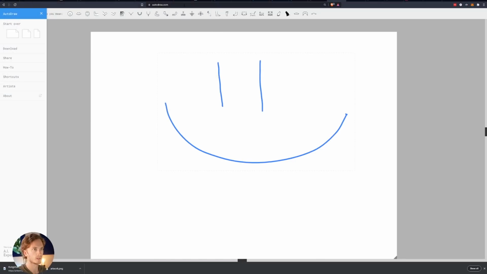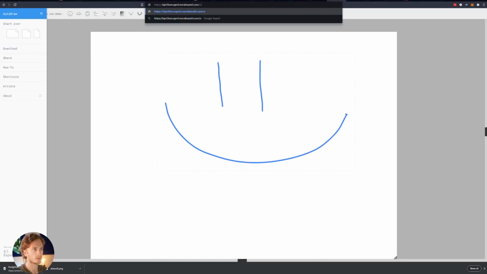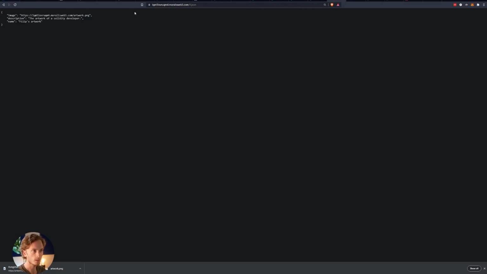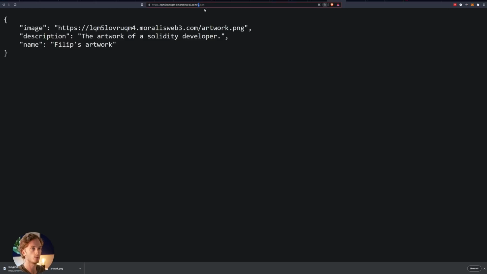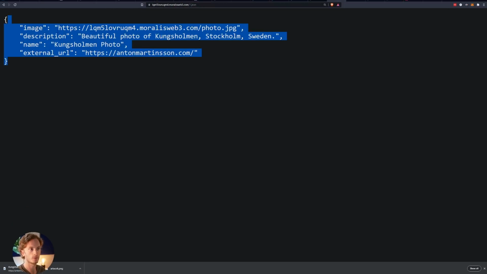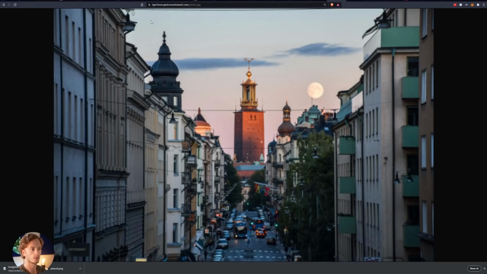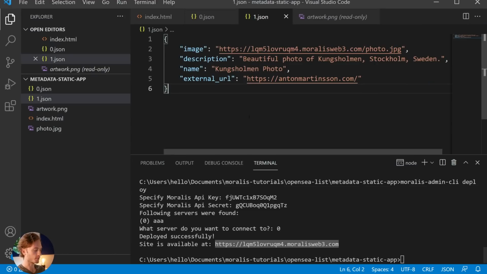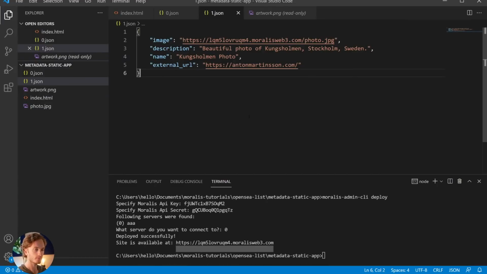or let's see here, /0.json, right? Yes. All right, we have /0.json. And then we have /, and there you see you have the artwork.png. And then we can also do 1.json, and then we get the other one, photo.jpg. And both of these links should work. There we can get the photo. It isn't high res because I just copied it off the website. I didn't ask for the original, but there we go. That works for this, okay? Not gonna sell for a lot, but anyway.